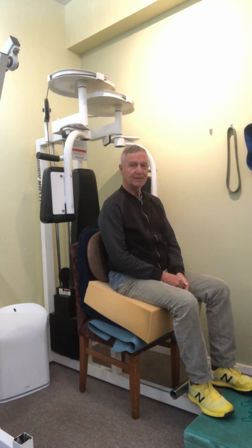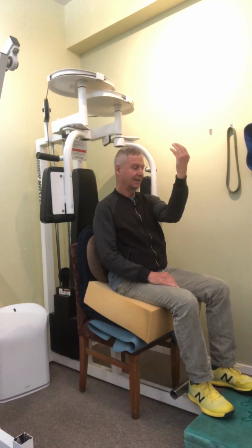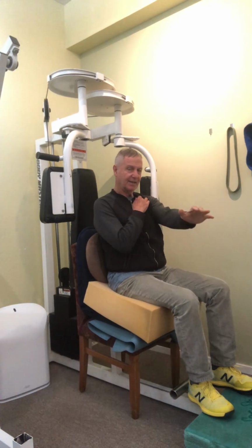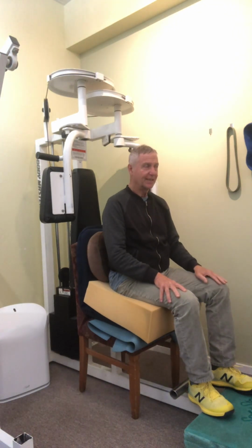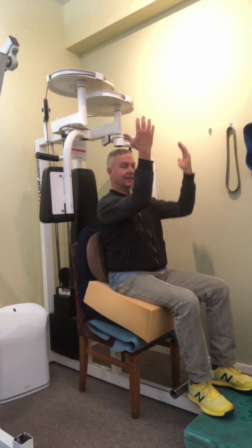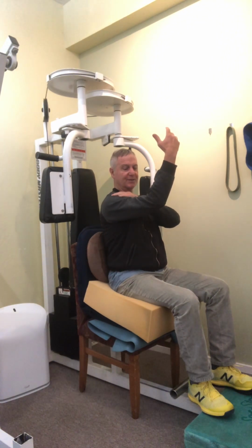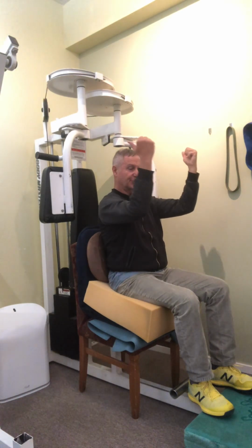The most important exercise for the shoulders is to be able to bring the arm to the midline. So how to adduct the arm so you can take it across the body, hold it in the socket for sports, for any kind of function. So that's why I love the pec deck machine. Generally in this machine, you're going to sit upright, you're going to have the arms at a right angle, upper arm horizontal to the shoulder, and bring the arms together, then control it out.